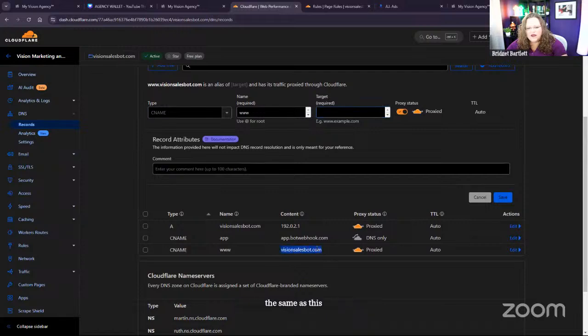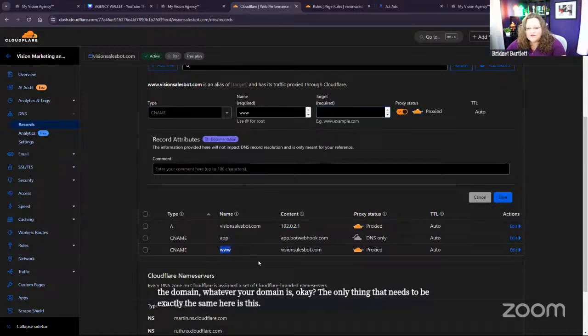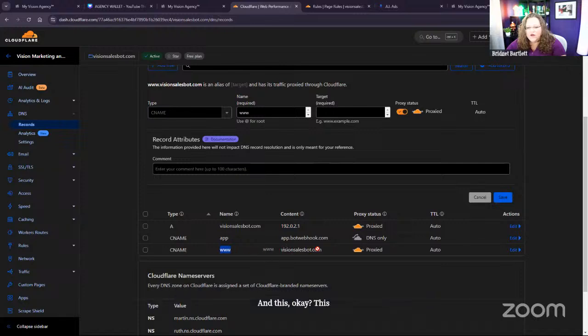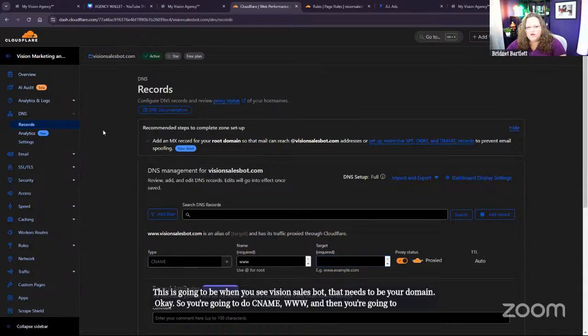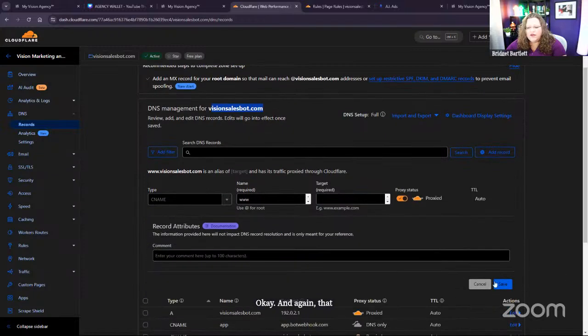So we're just going to add the domain, whatever your domain is, okay? The only thing that needs to be exactly the same here is this and this, okay? When you see Vision SalesBot, that needs to be your domain, okay? So you're going to do CNAME, www, and then you're going to paste in your root domain, whatever you purchased up here, okay? And again, that proxy needs to be on, and you're going to save.